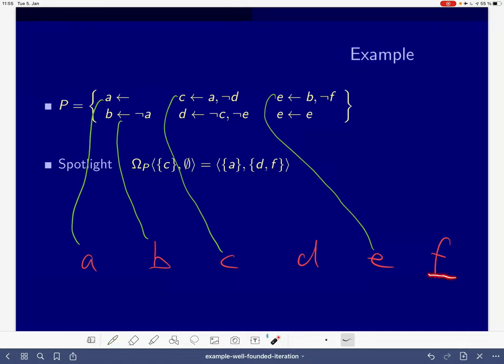What about F? Well, F does not appear in any head of any rule, hence it does not have any support. If you look now at the atoms that lack an external support, this is D and F, and surprise surprise, this is exactly our unfounded set. This is in this case also the greatest unfounded set, because all the others have still a potential external support.